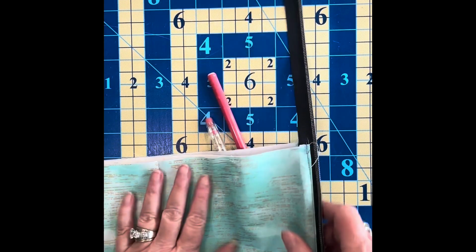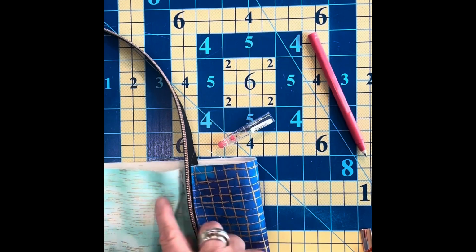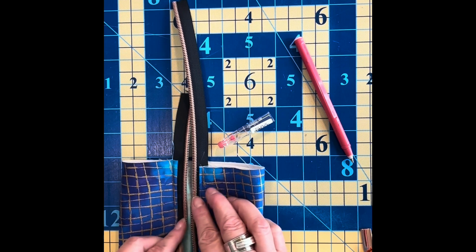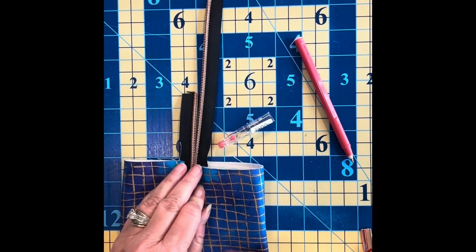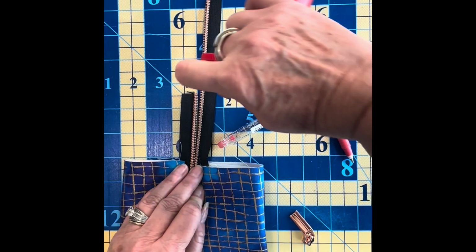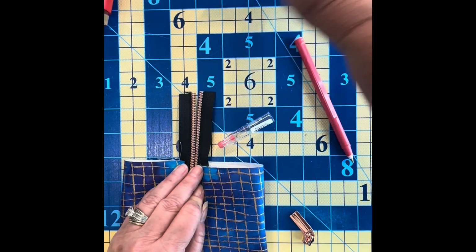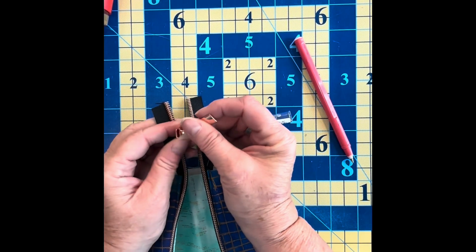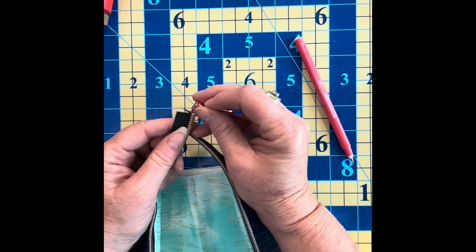And I'm going to bring this zipper together. Do you see that? And line that up. And I'm going to put my zipper pull. That is a lot of zipper that I have left. Let me cut off a little bit to make this a little more manageable. And then I am going to go ahead and put my zipper pull on here.